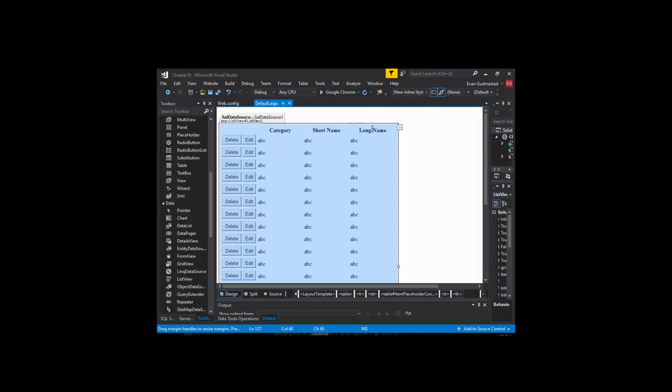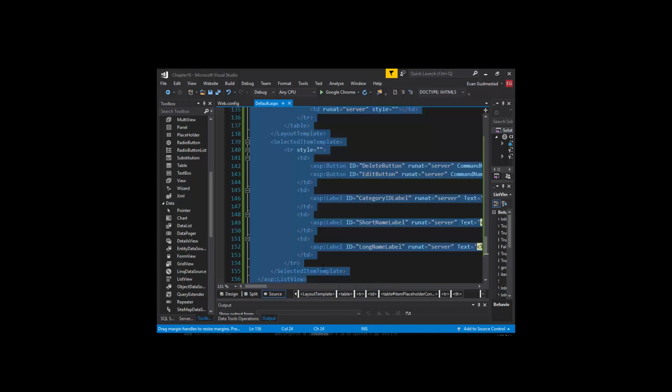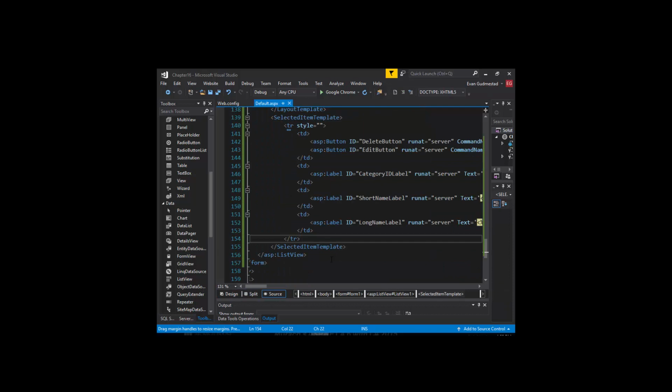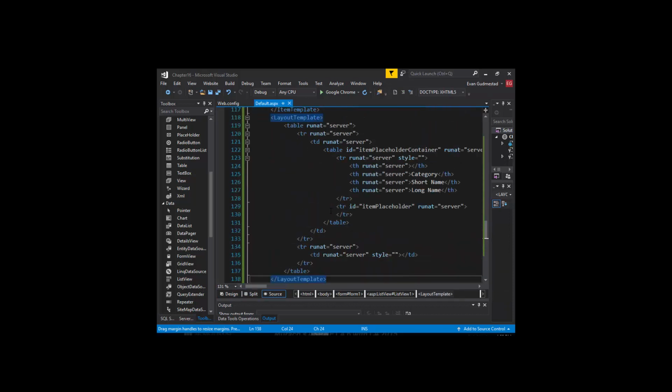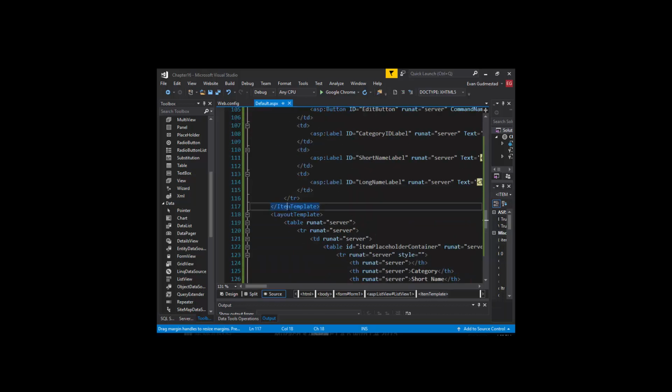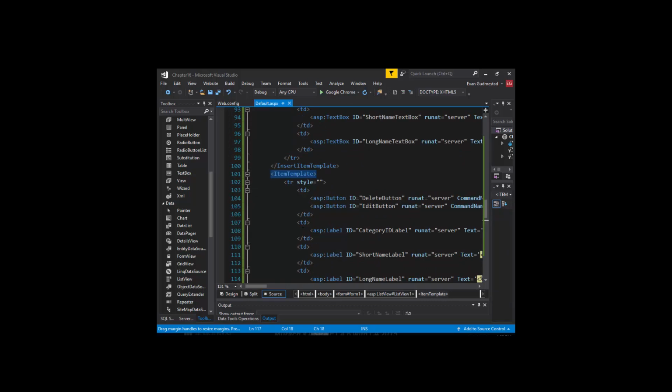It's not done through a GUI anymore. It's done through source code. Now here's the next part that's important with this layout template. You see the item placeholder? The item placeholder will be replaced with, at runtime, whatever template it needs to use.